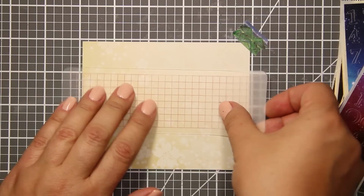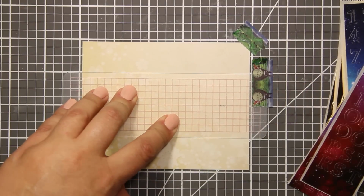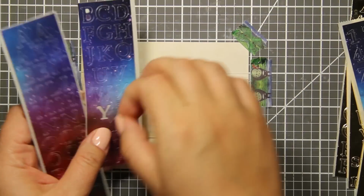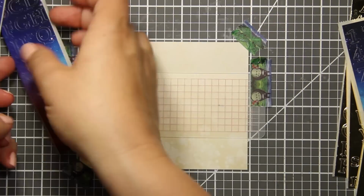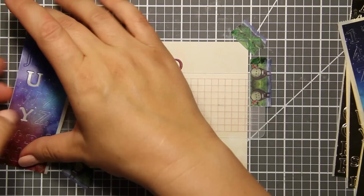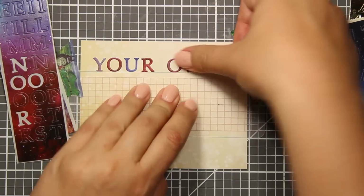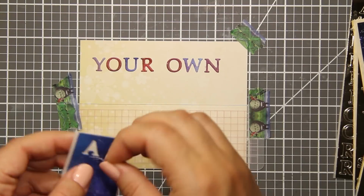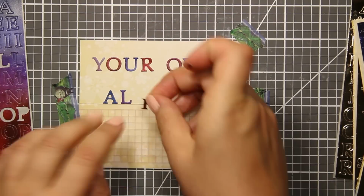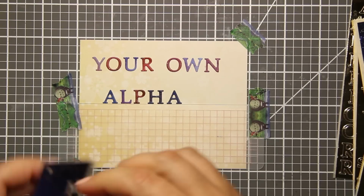So here I have taped down a piece of paper, and I'm also going to secure the ruler to make my lines straight, and then I'm just peeling off the letters one by one and sticking them down onto the paper. Although the adhesive is quite strong, the letters are easy to detach from the strip. And also the adhesive is not hanging down from the letters, and they are all looking nice and neat.